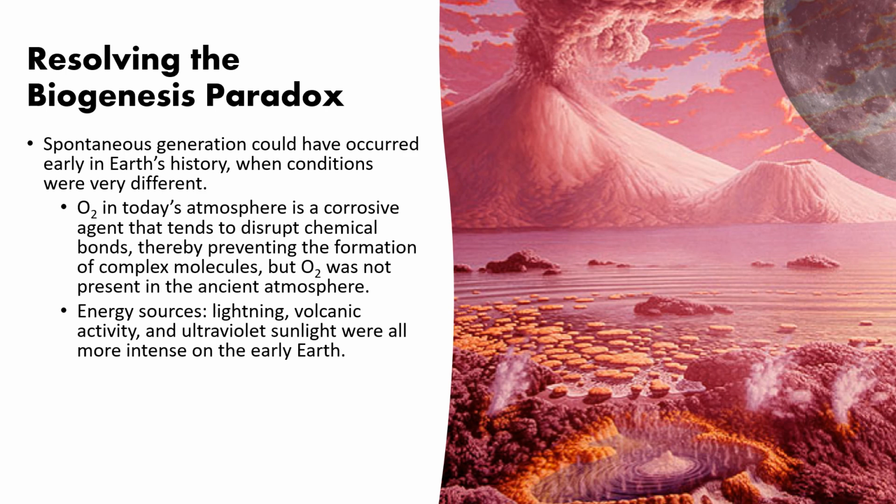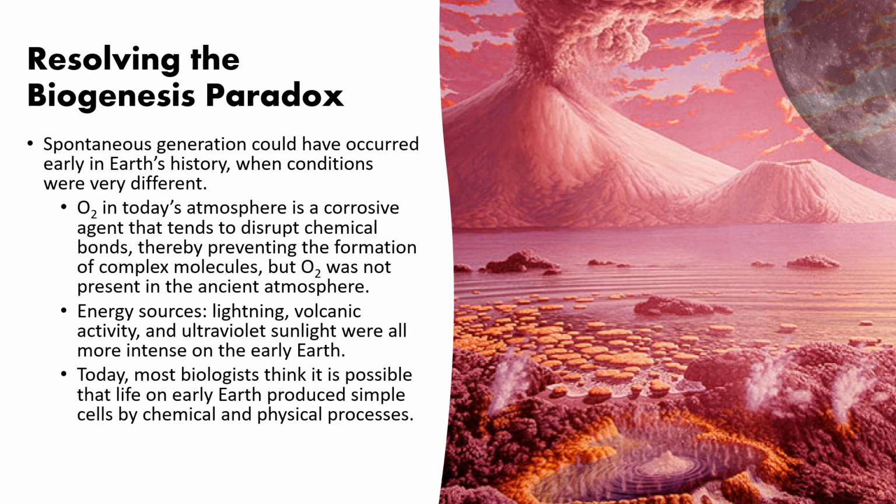Energy sources are also going to be very different on the early planet. So we have obviously the sun's energy, but during the very early life, there would have been lots of lightning and a lot of volcanic activity. We still have volcanoes, but they're randomly across the planet; there would have been volcanoes everywhere. And there would have been an enormously high amount of ultraviolet sunlight, okay? We still have ultraviolet sunlight, but we have less than we would have had early on when the atmosphere was different.